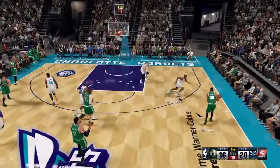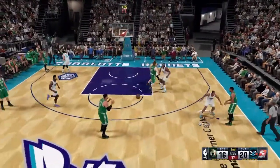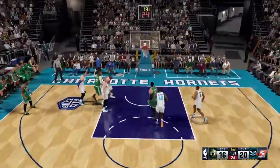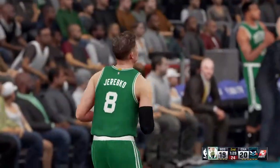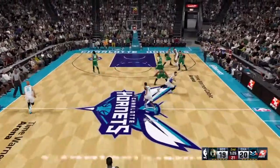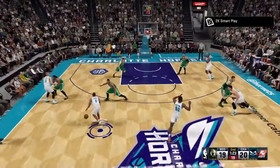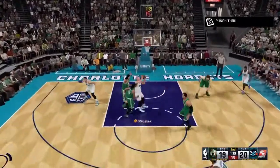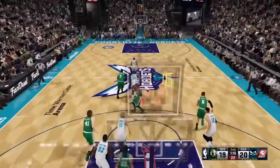Catching up on the changes for Charlotte. Buck Williams, he's checked in for Cousins. Harris comes in for Baylor. Stauskas is checked in for Jeremy Lamb. And it's Cannon in for Russell. And when you've got a big man who can shoot from distance like that, what a huge advantage. We've got 1:18 left now here in the second.